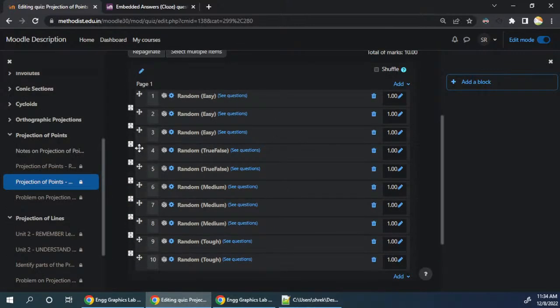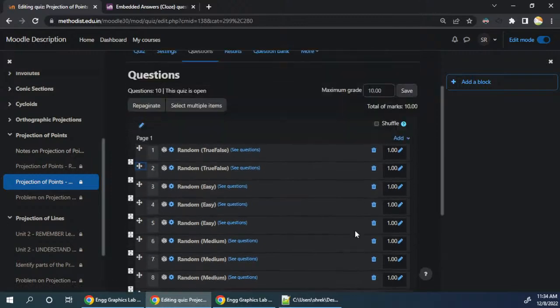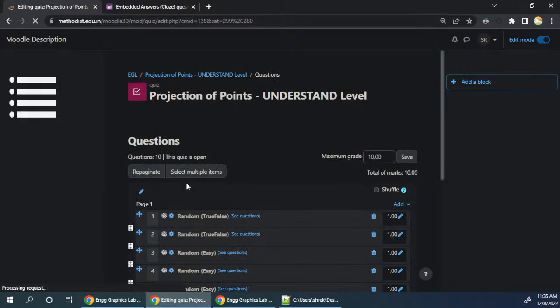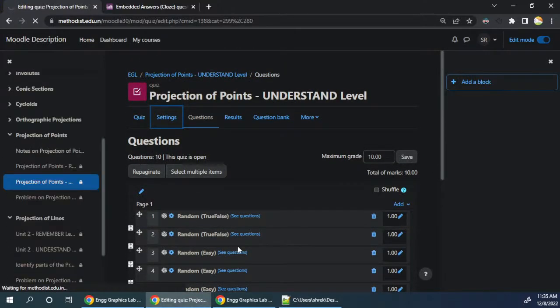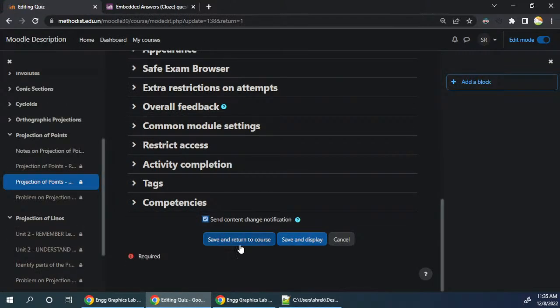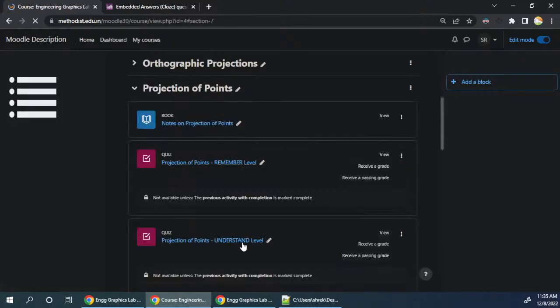Alright, so this true false question, if it's at the top, that's going to be better, because they are very easy questions to be starting with, and we have easy questions, medium questions, and tough questions. So I guess this test is ready for the students. So click OK, save. Let's send notification to all the students that this question type is ready as well.